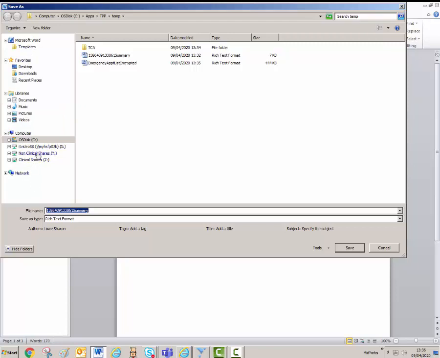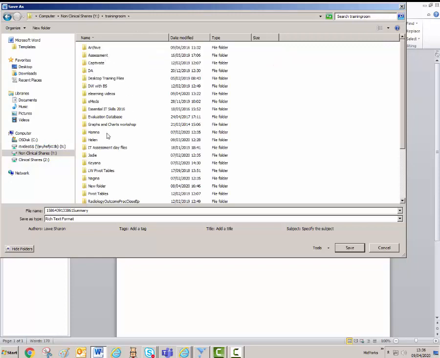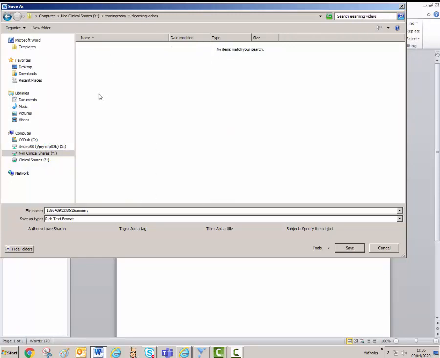locate your location from your shared drive, and then we need to name the file document. The name you give the file has to be in a specific way. It has to show the speciality, the patient's PMI or hospital unit number, and the date the consultant gave their advice.